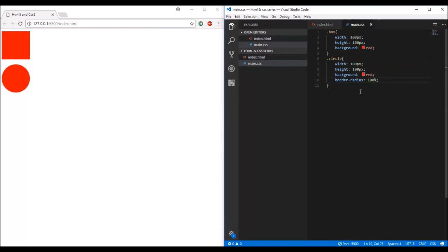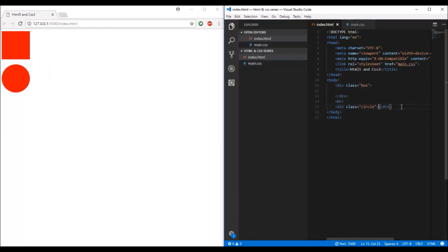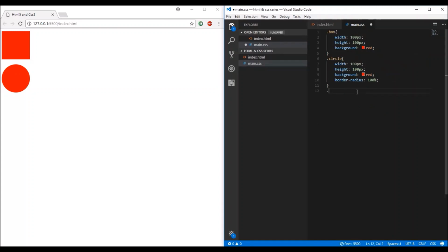My circle has been created, and I'm going to show you one more shape, which is a triangle. To create a triangle in CSS, go ahead and map that class here in your CSS file and give a width of 0 pixels and a height of 0 pixels.